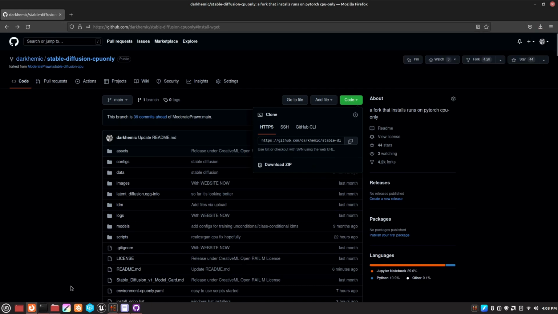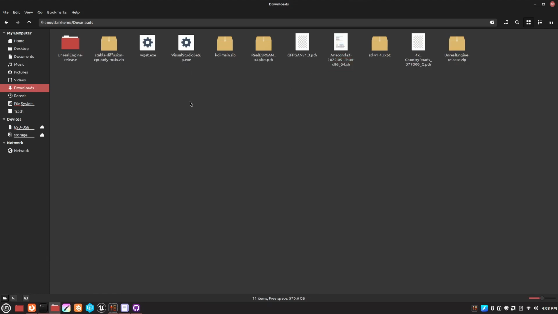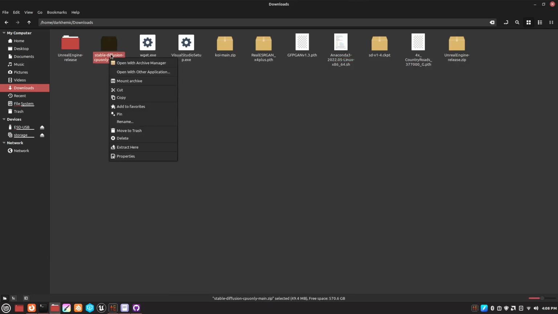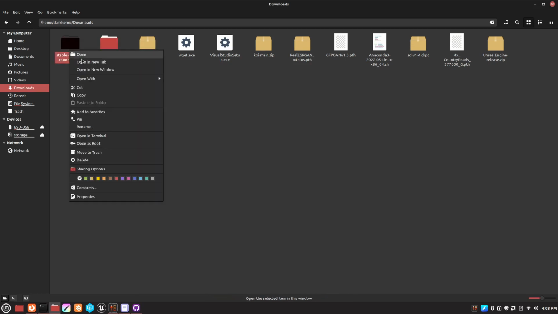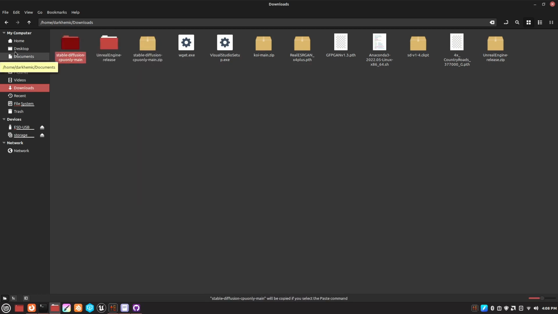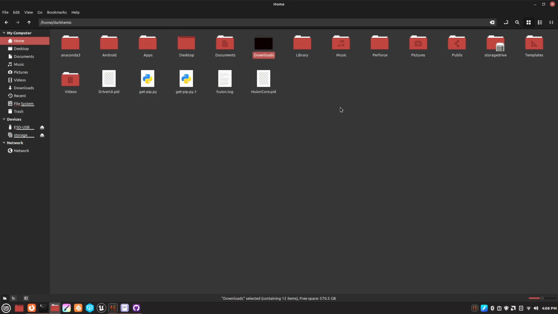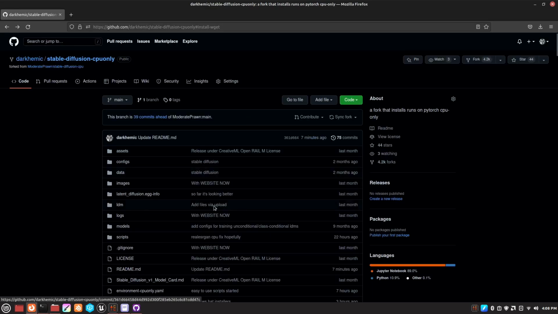All right, now that it's downloaded, we're going to go to the Documents folder. In Windows, you pretty much want to go and double-click and go into it, and then copy the Stable Diffusion folder and copy that to where you want it. For this, on Linux, I'm just going to right-mouse-click and extract. Now I'm going to copy this. I'm going right to my home folder so I don't have to mess around with the command line, and I'm pasting it in there.